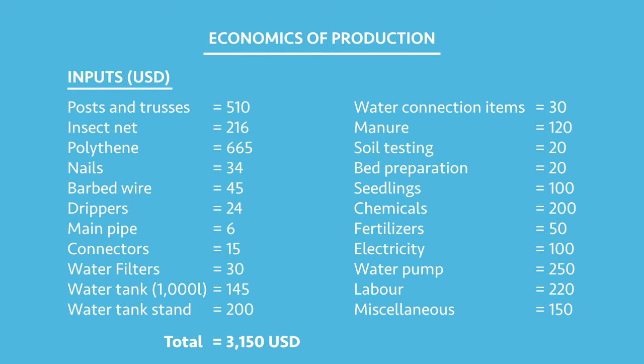Then water pump, if you don't have a water pump, you have to buy one to enable you to pump water from the water source to the tank. That is $250. Then the labor, remember labor, you are making the bed, you are paying the technicians that are making the structure, putting the net and the polythene, everything, the labor is $220.